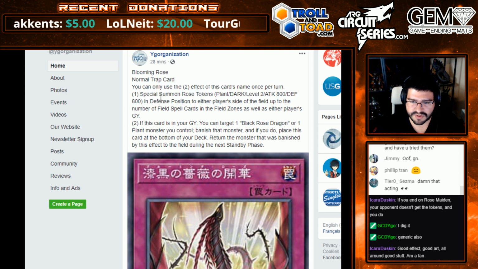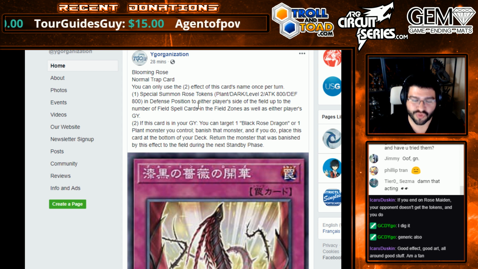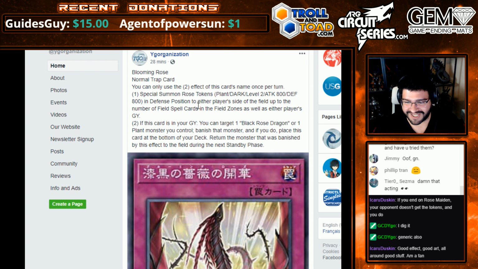Is that like the Black Garden tokens? In defense position to either player's side of the field up to the number of field spell cards in the field zones, as well as either player's graveyard. Okay, that's kind of funny and cool.